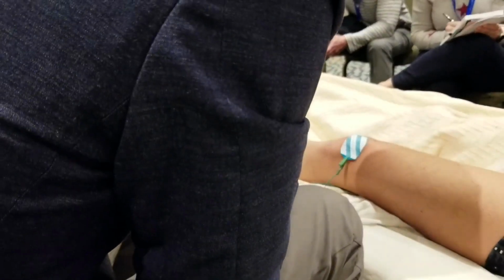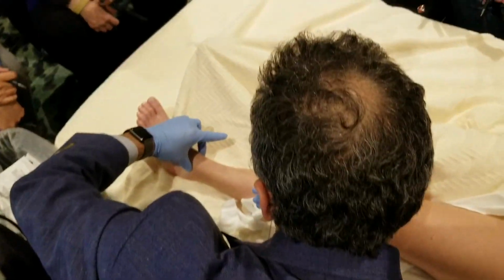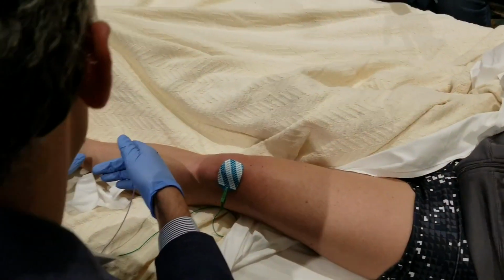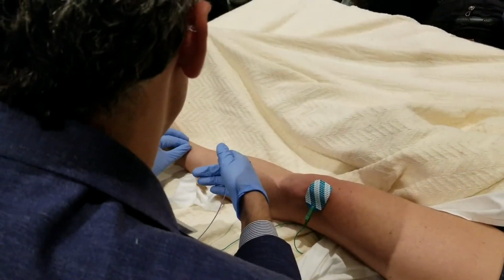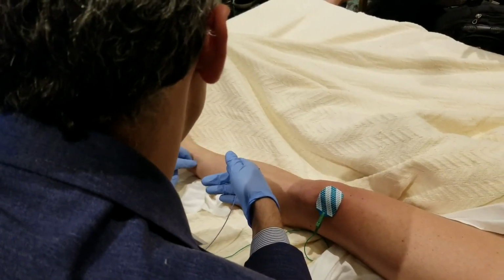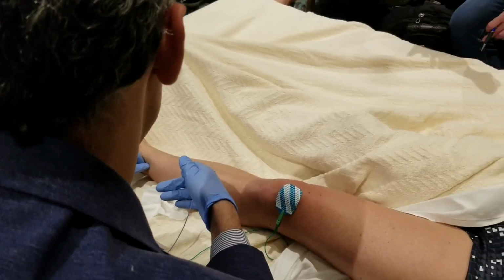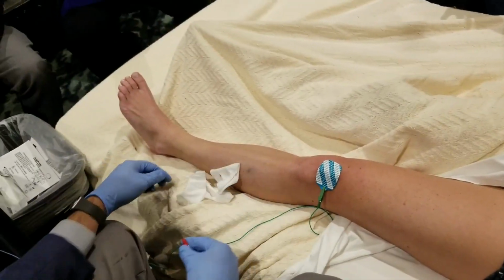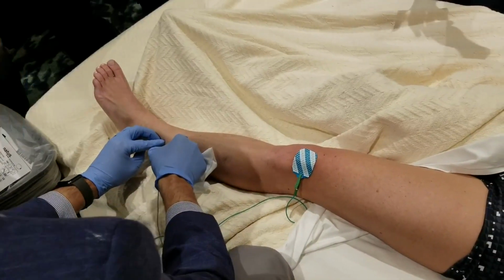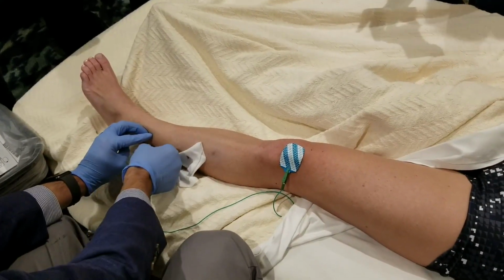So this one, you're going to find what they call the bimalleolar line, which is basically the imaginary line between the two malleoli. And you're going to go about 4 to 5 finger breadths up, and then about 2 centimeters lateral to the tibia here. And then you're going to be in peroneus tertius. So it's a pretty superficial muscle. I approach the muscle from the side like this.